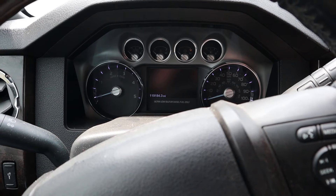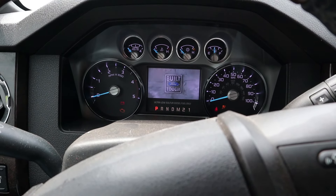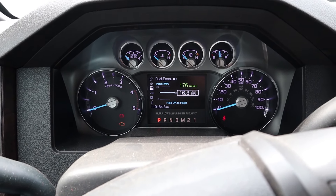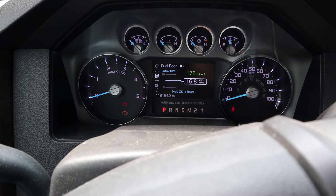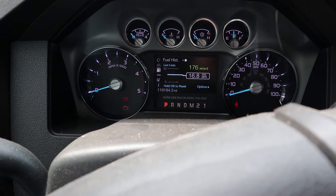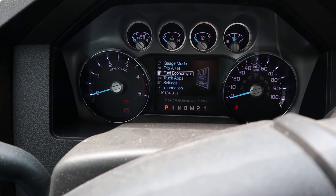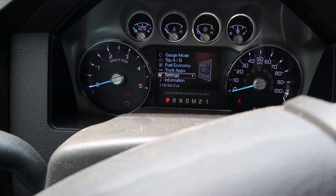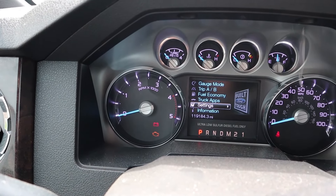I want to show you an animation that's part of the driver's experience. When you turn on the key, you'll hopefully see 'Ford Built Tough' — I just think that's really cool for them to add. There's a digital screen right in front where you can display fuel economy graphs and live data. There are also gauges, trip info, settings, and on the far left the gauge people will probably be most interested in: turbo pressure.